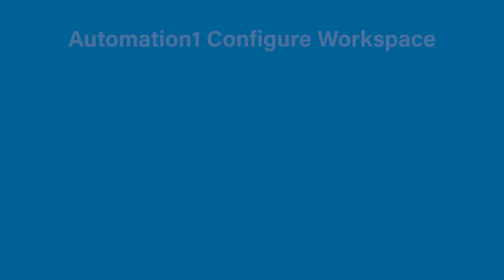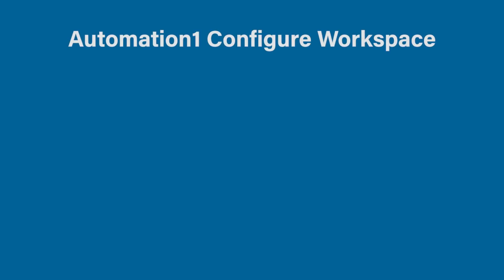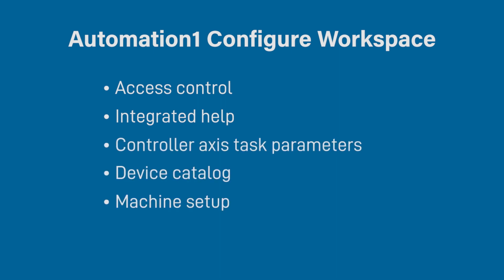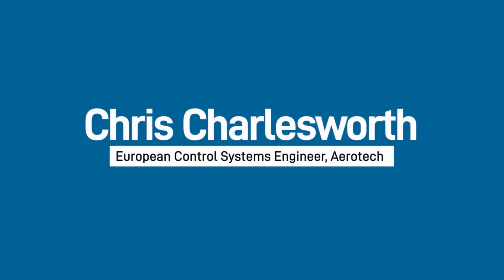In this video, we will take a guided tour of the Automation1 Configure workspace and take a brief look at access control, the integrated help, controller access and task parameters, the device catalog, and machine setup. My name is Chris Charlesworth, and I am the European Control Systems Engineer for Aerotech.